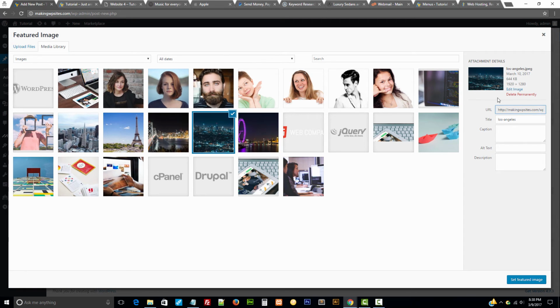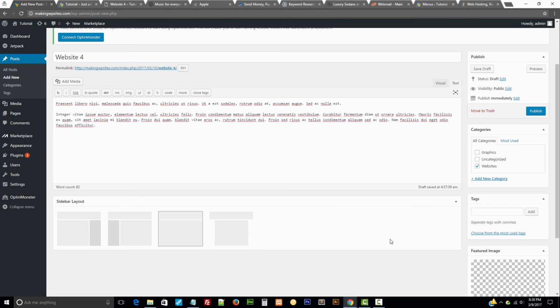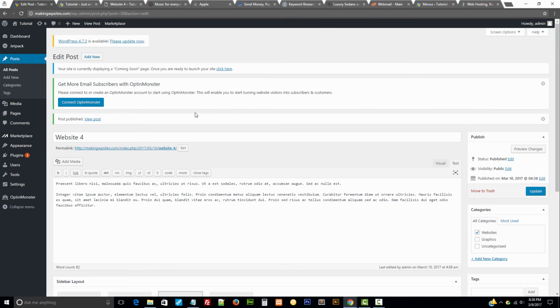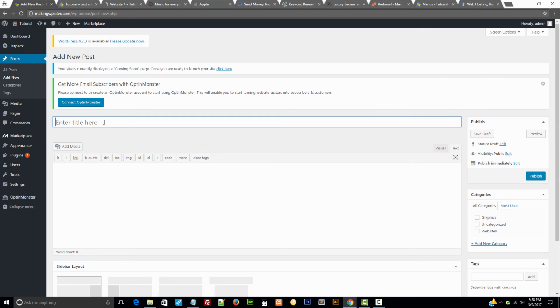You don't want to use this one because this is so big. This is for something else. We haven't used that one. So all of these are small size images, so you want to use that one. These are the ones for the website, and these are the other ones for the graphics. We're gonna add that right now. I have resized those to fit properly. Okay, so I'm gonna select that one. So we have created 4 website samples.